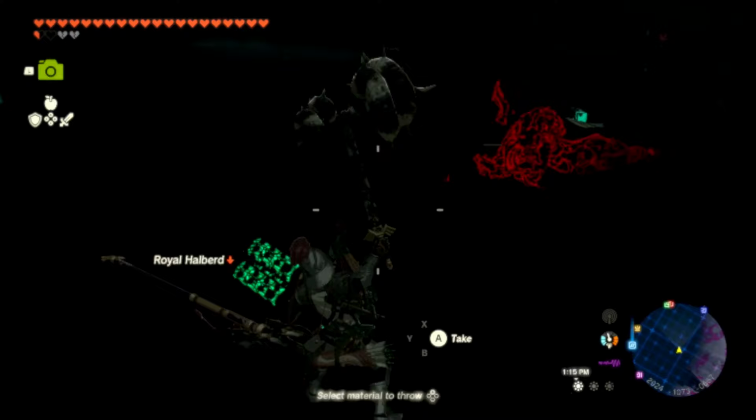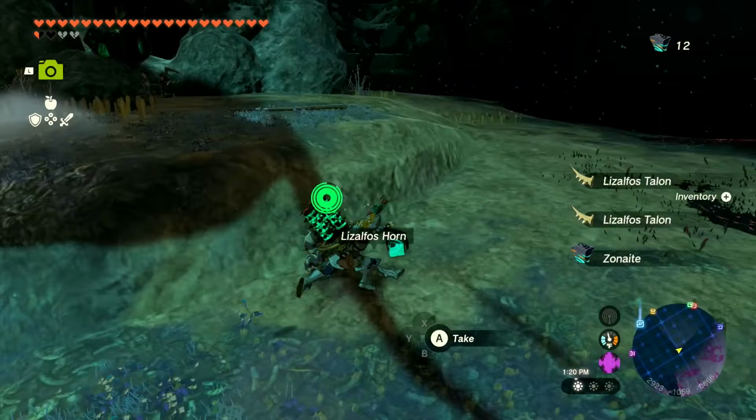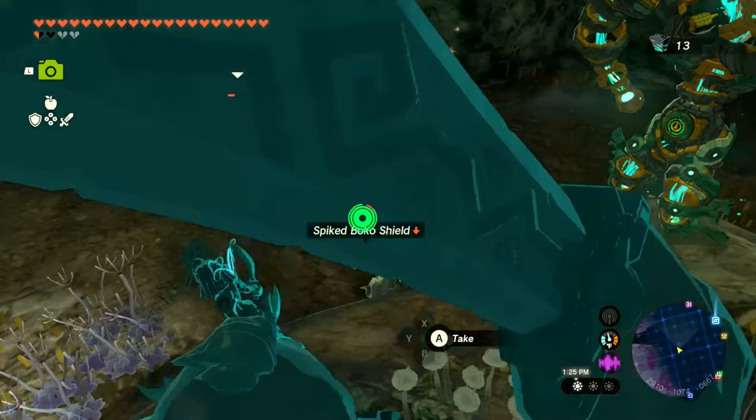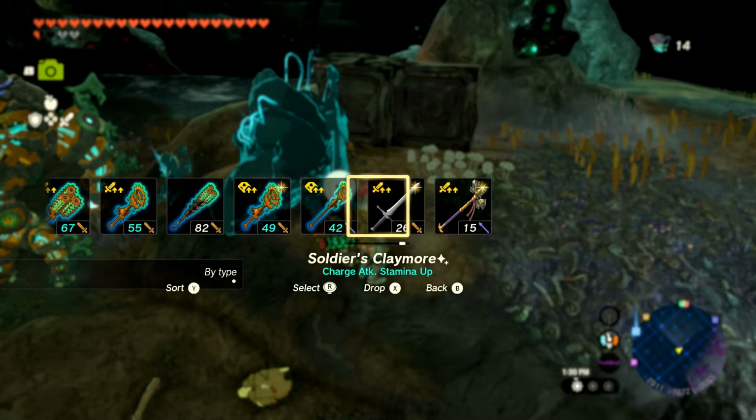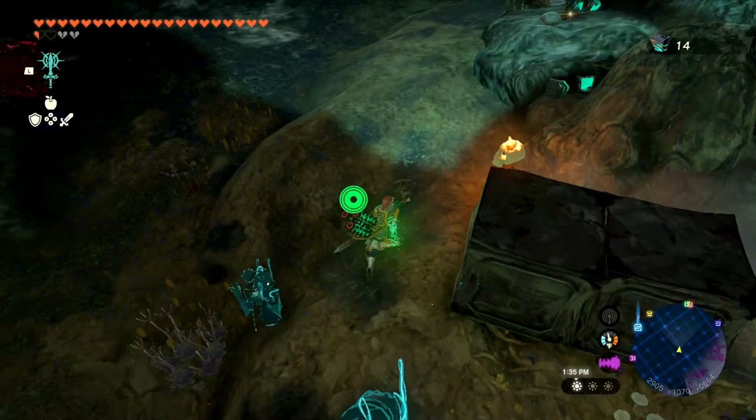I think I have enough inventory space to even pick up that halberd, which is really nice. Pick up all this stuff too. It's making the noise as if there's more enemies, because there is! We got a blue bokoblin over here. Gotcha. Okay, I will grab all that, but let's work on this then. I might turn this into a hammer weapon, just because I really do need something that'll bust the stuff open a little bit more easily.